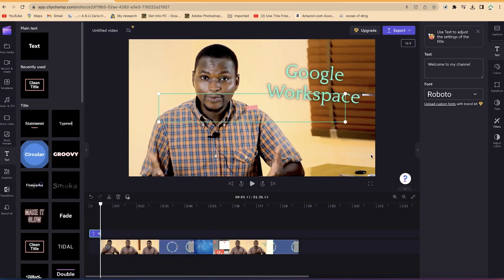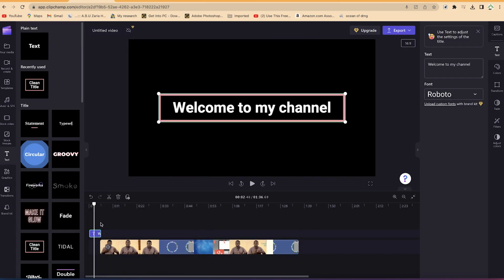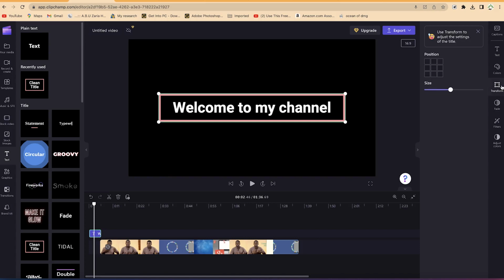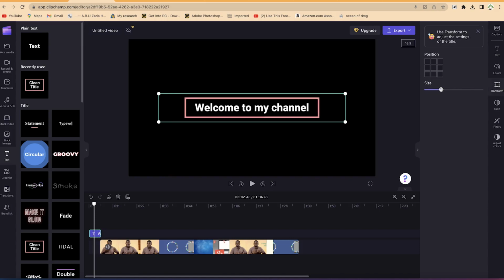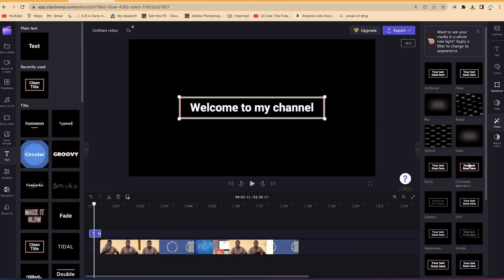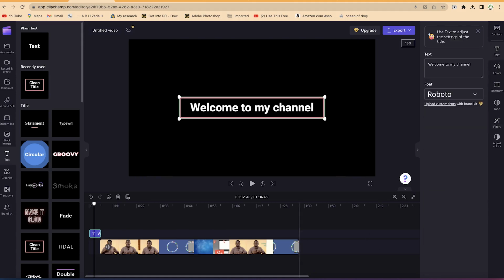And then we can go ahead and maybe you can play around with the different features if you want. For example, you can select the text. You have the option to change the font style over here. To change the transformation, you can reduce or increase the size. You can change the coloration also. The accent color, the primary color is white. I think I like it as it is, so no need to change anything. You can change the filter effect if you want, or anything as you so wish. But I think better I leave everything at default because I like it like that.